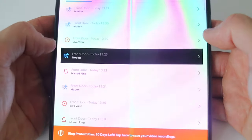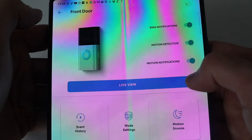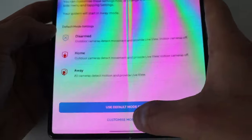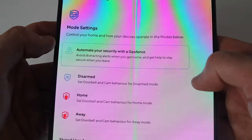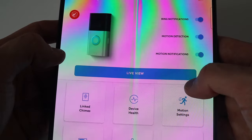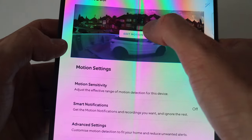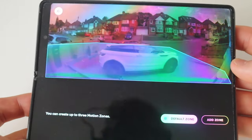So yeah, you can go back, and then you've got motion settings, custom mode, motion snooze. See, motion settings, so I've edited my motion zones, so all my driveway comes up. But this is definitely recommended.